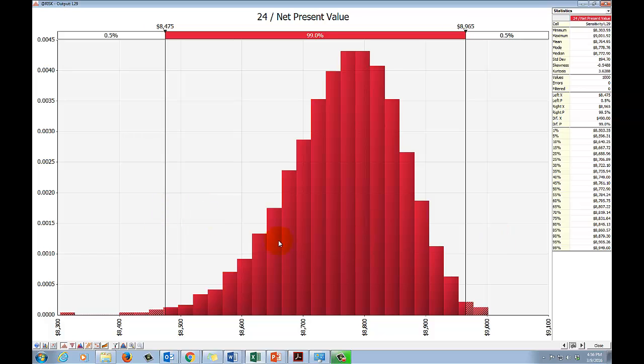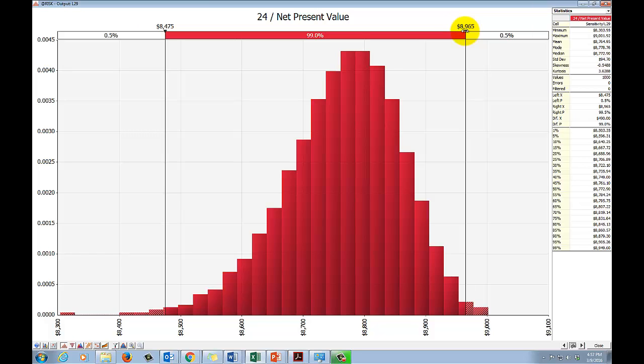So this represents my 99% confidence interval for my NPV. This tells me that if inflation is going to be a normal distribution, mean 4%, standard deviation of 1%, then my NPV has a 99% chance of being somewhere between 8,475 and 8,965.